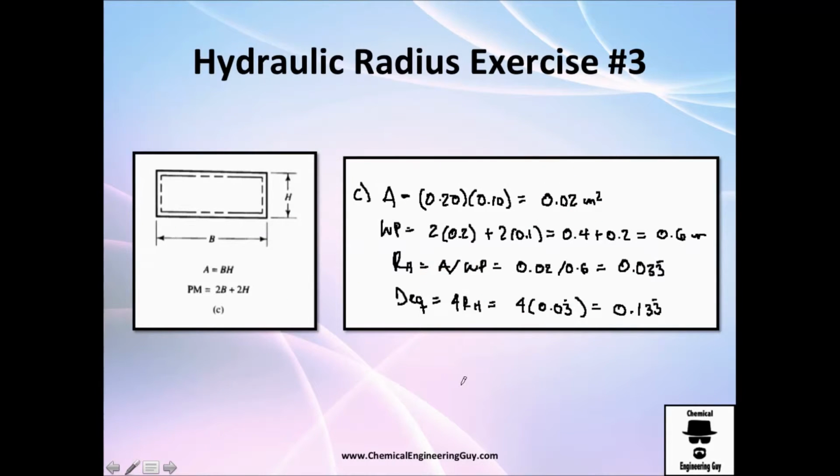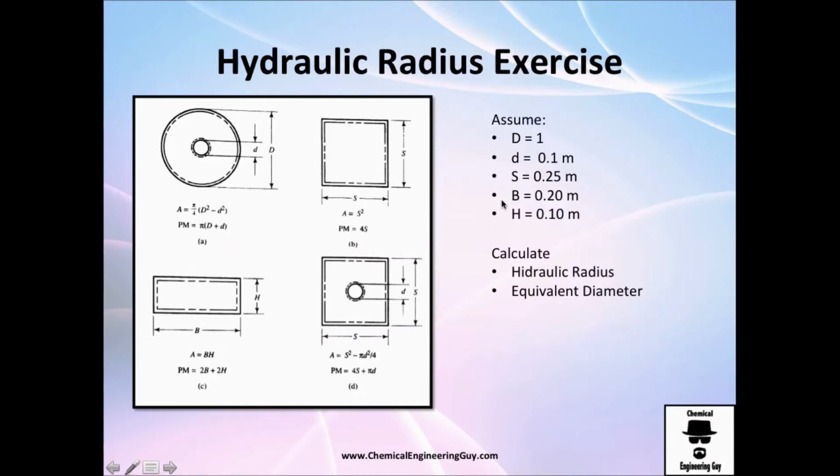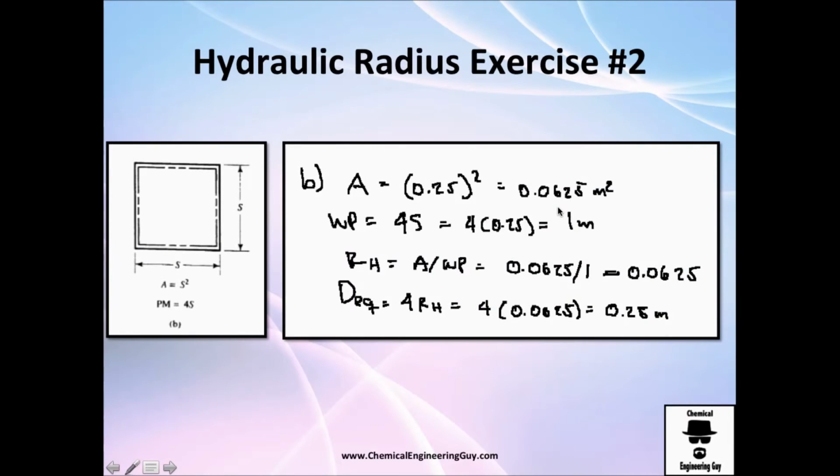Good. Let's continue with exercise number 3. It will be kind of similar to that one before, but in this case we have a difference in height and base. Good. The area of flow will be, of course, all this. So recall that the area is base times height. Recall that the numbers are 0.20 and 0.10. If you don't remember, we have them here. 0.20 is the base and height is 0.10. So let's go and do it.